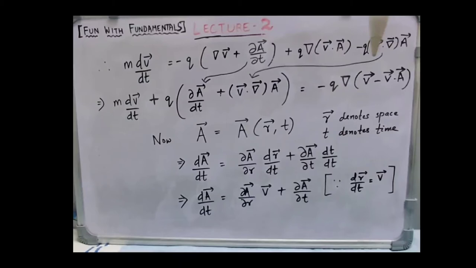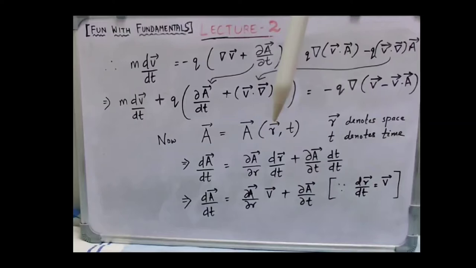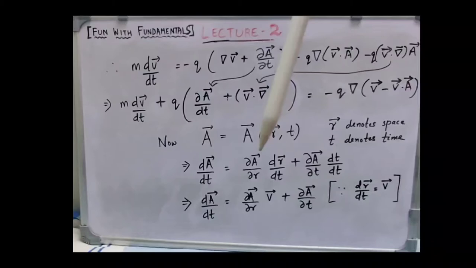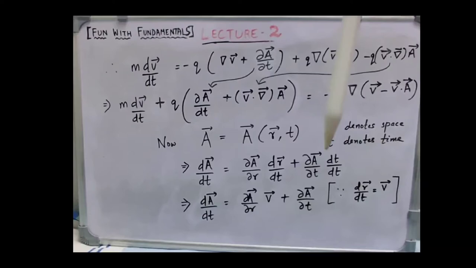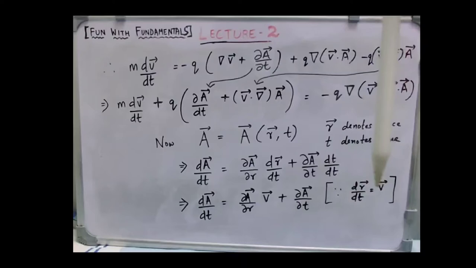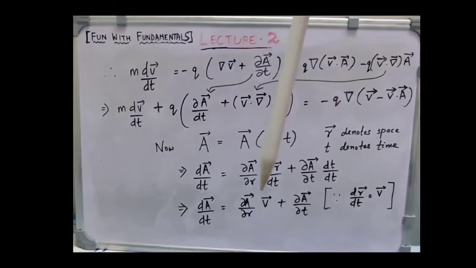We will use this expression for the magnetic vector potential where it is a function of both the position coordinate r and time t. The total derivative of A with respect to time is given by del A/del r, which is the partial derivative of A with respect to r, times dr/dt, plus del A/del t. Since dt/dt equals 1 and dr/dt is the velocity of the charged particle, the total derivative becomes dA/dt equals del A/del r times velocity plus del A/del t.